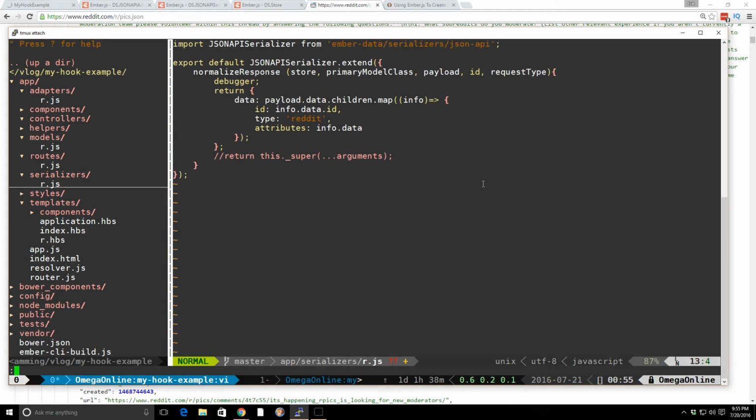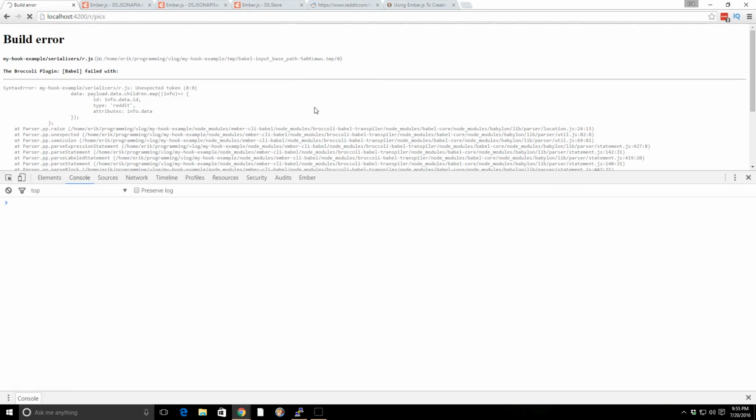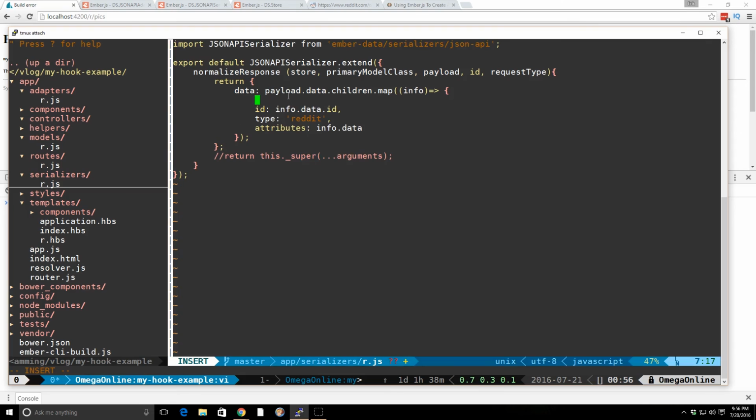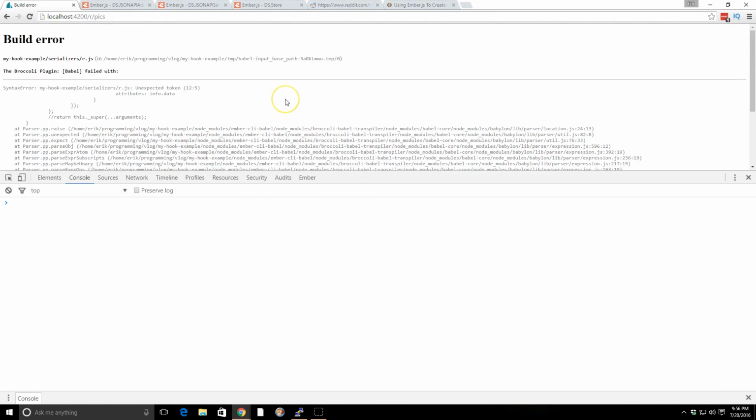Alright, I'm going to save it and delete the debugger. Don't need it. Refresh. And we have one bug here, so one sec. Okay, I think we actually need to return the data. Oops. And we'll create the return data here. Okay, let's see if that's it.